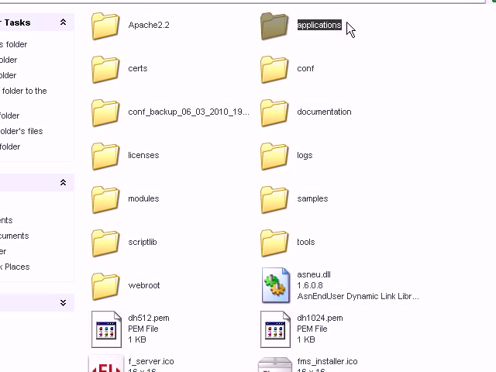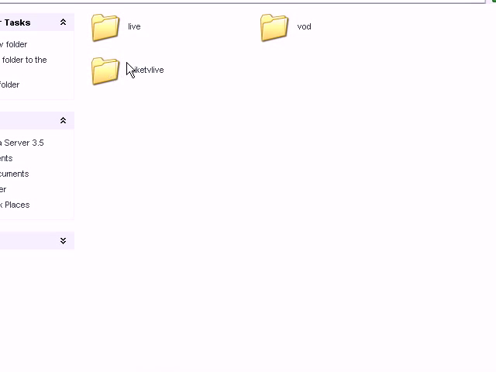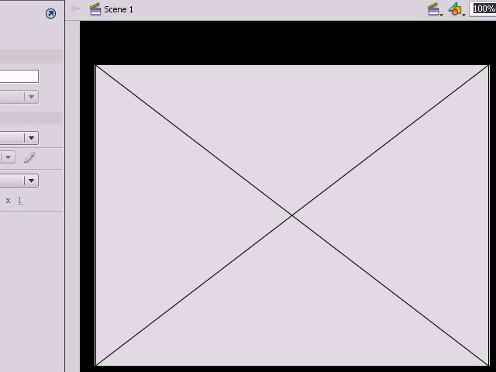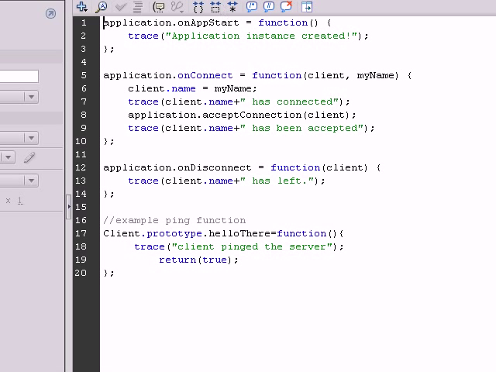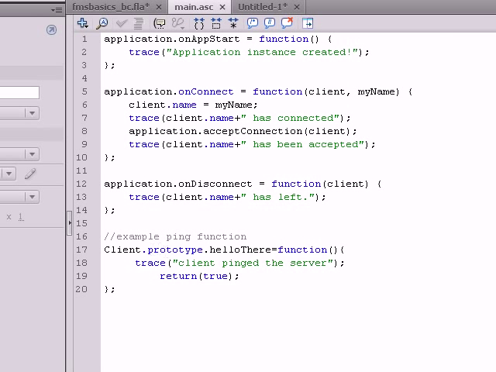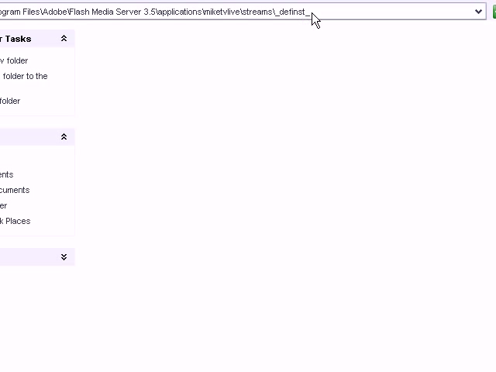One thing you want to do: you see this applications folder? You'll be going in and out of it because it's the core of putting your applications within the Flash Media Server. So you open it, create a new folder like I did, Mike TV Live, create a folder within that folder called Streams, and then create another folder within it called DefInst, which stands for defined instance. Then you open that up and put in a code that I call main.asc. That code will get the stream, the feeds, in order for my Flash file to work. So I take this main.asc file and put it within my DefInst.